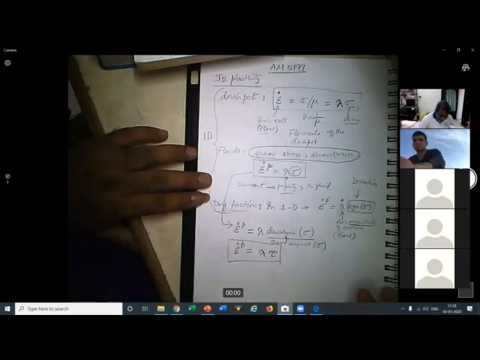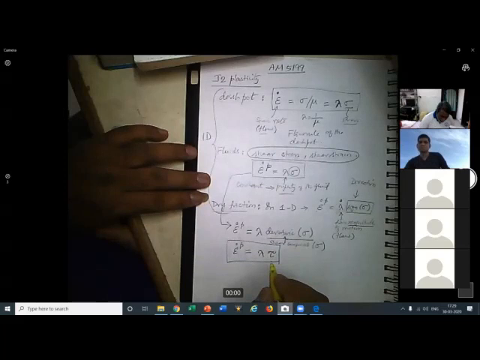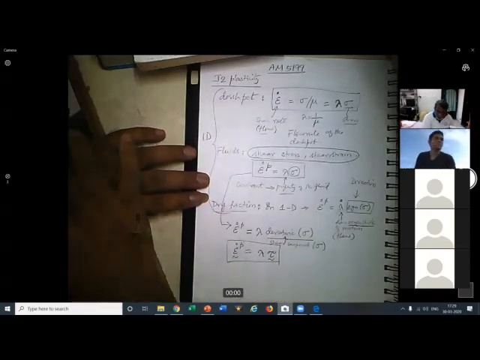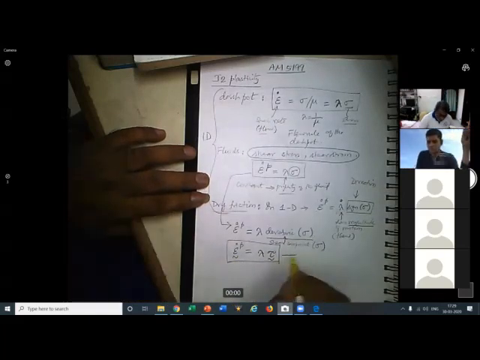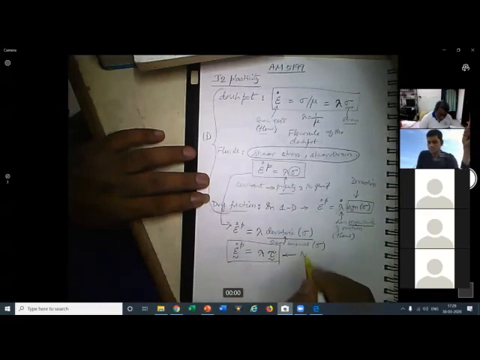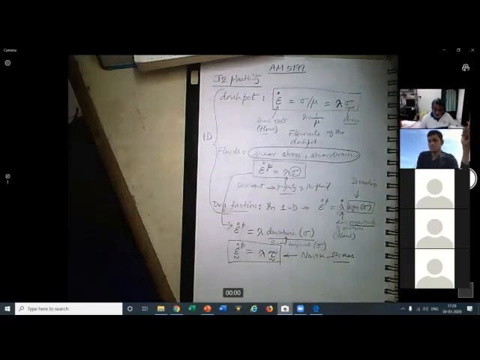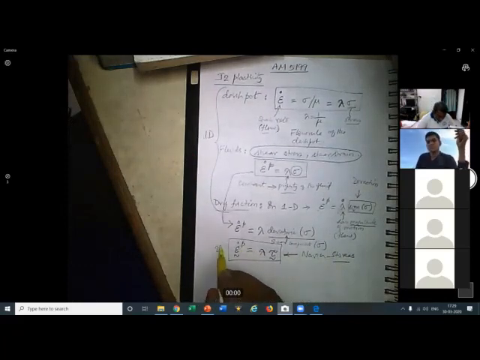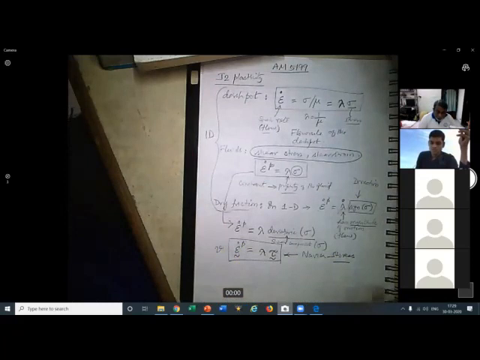Now, in order to make it 3 dimensions, all I need to do is make this a matrix and make this a matrix. When I did this, I have actually invoked Navier-Stokes. Epsilon dot P is nothing but the velocity of the fluid. So sigma is still a single valued function.